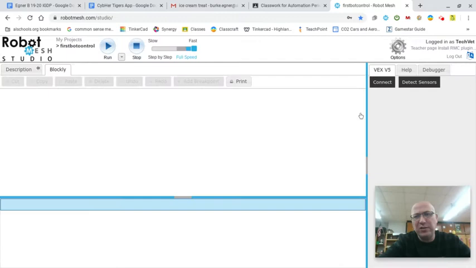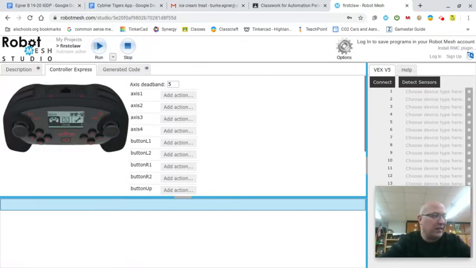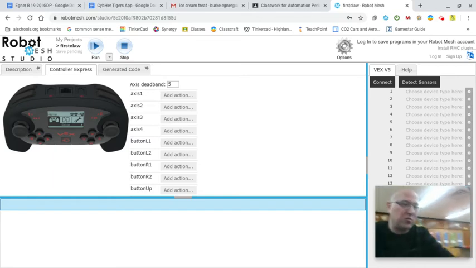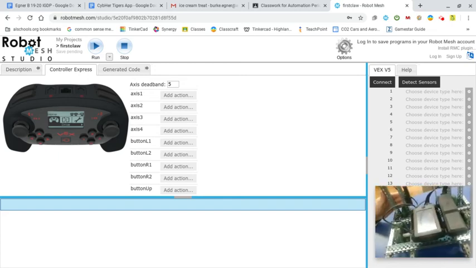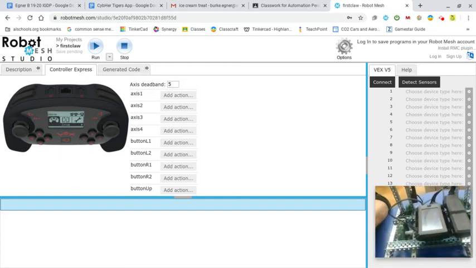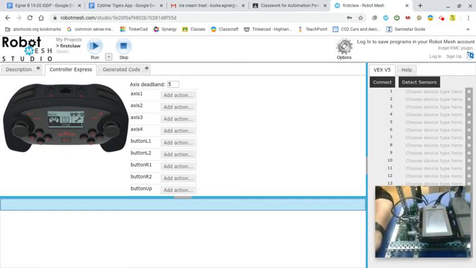Now, depending on how far you've gotten in the setup or creation of your robot, you may have already got your motors set up, you've got them plugged in, you got everything going. If you do, awesome. We can track and see what you've got for your robot. So this robot here, and that's why I've got the camera, if you look at it, we've already got some sensors and our motors that are already plugged into ports 1 and 2. We've got our cables going, so we've got everything plugged in and set up.